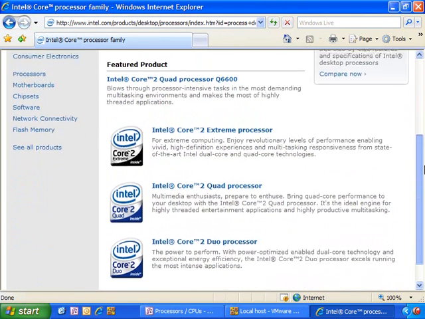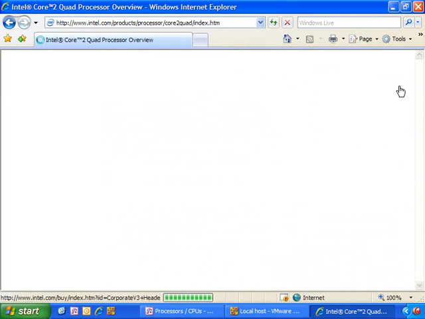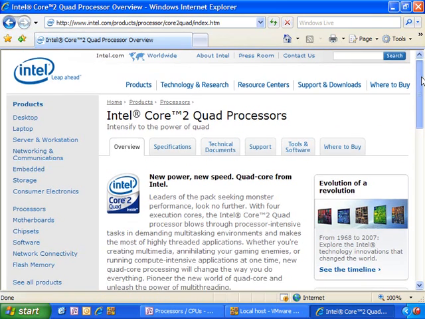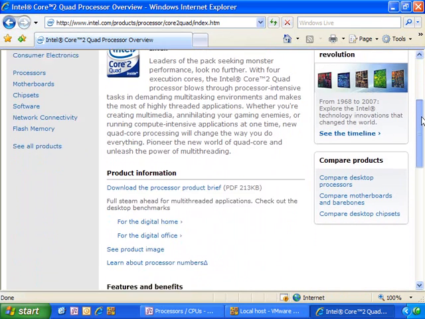we can scroll down and you can see here that they have this Intel Core 2 quad processor. Q6600 is their featured product. They also have the Intel Core 2 Extreme and the Intel Core 2 Duo processor. So if I click on the Core 2 quad, this is one of the most powerful processors that Intel makes.